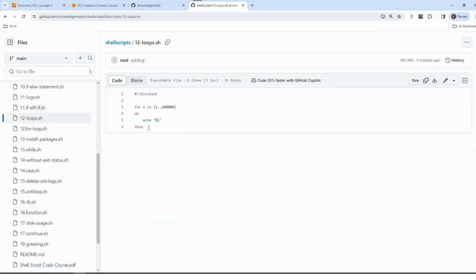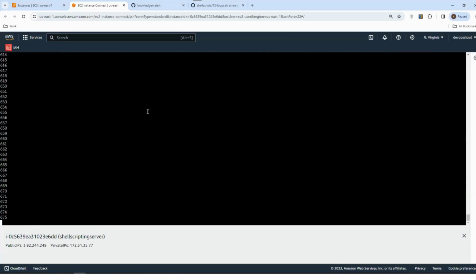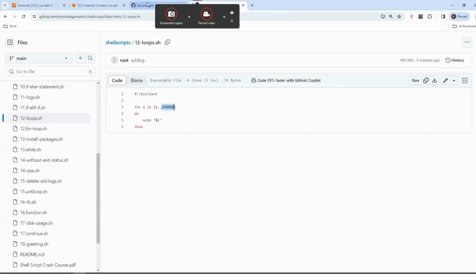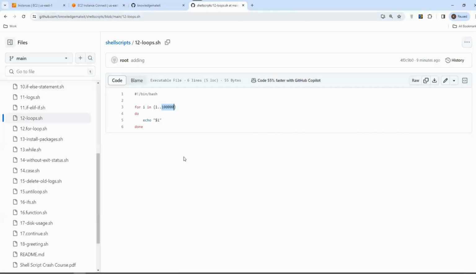So this is for checking the for loop, right? So if your value is below, like within 1 lakh, if you see this, yeah, we need to read this.